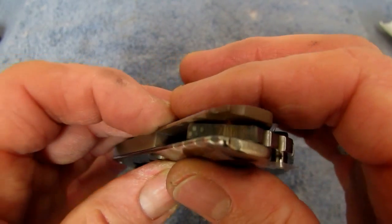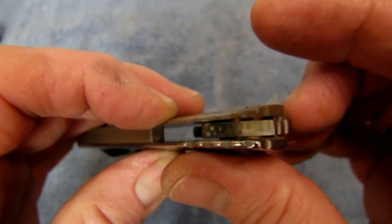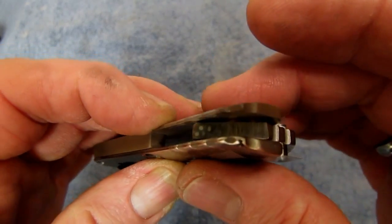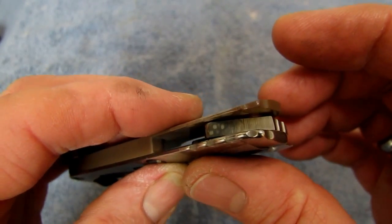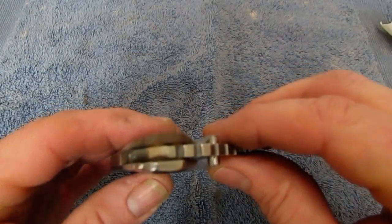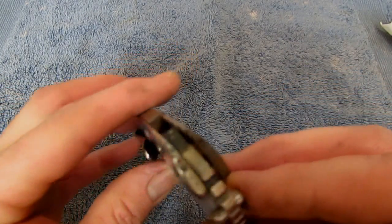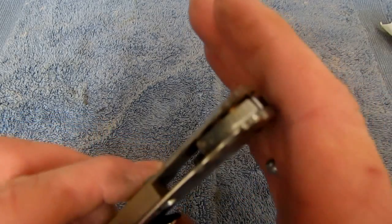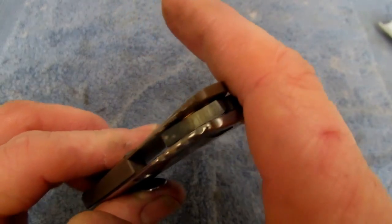Gonna do this once more, leave it set, and then hit it with some acetone to neutralize it and clean it up and see where we are, see how our lock's performing. Be right back. All right, look at that. I think you can see we've done something. I don't know if we've helped anything, but we've done something.